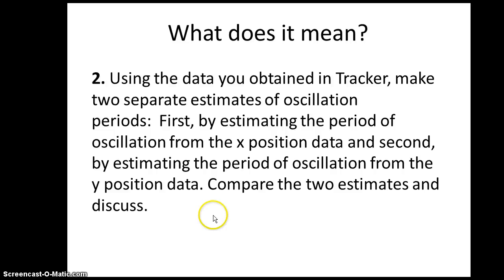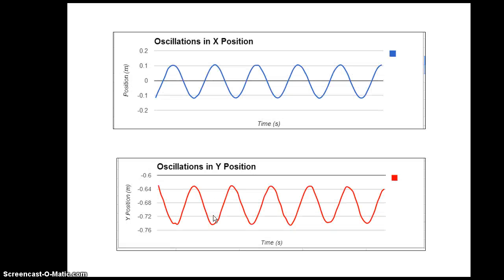Answering the second what if question, the period of the oscillation is different in each the x and y direction. They are different because the equation has different values. In the y direction, it is based on the mass and the stiffness of the spring, while in the x direction, it is based on length and the gravity. That is why these are different, as shown in the graphs created in Excel.